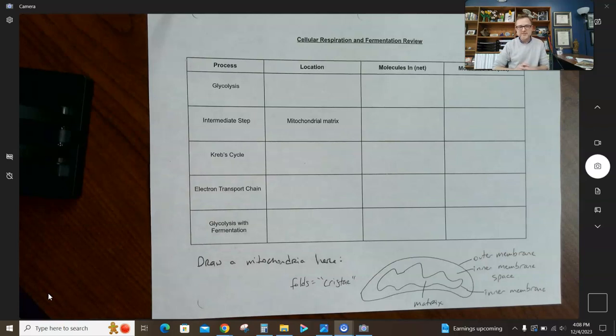So mitochondria is a kidney bean shaped organelle with multiple membranes. The outer membrane is called the outer mitochondrial membrane. The inner membrane is called the inner membrane. It is highly folded. The folds are called cristae, and having the membrane folded increases the surface area, which means you have more area for whatever process is going on. The space between the two is called the inner membrane space, and the space in the middle is called the matrix. Understanding the parts of mitochondria helps you understand what the mitochondria does.